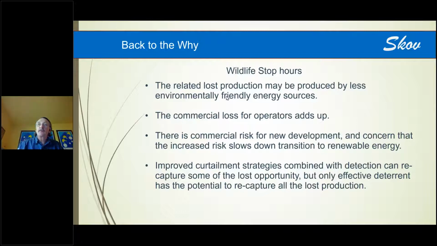And all the stops, of course, is a commercial risk, and it's beginning to spill into the decision to build in some places in Germany right now. My understanding is that several projects are on hold simply because the people who are going to finance them don't quite understand what the risks are for them if the project will be stopped so much that there's no commercial viability. The only real way to harvest the entire, especially for bats, is really a good deterrent. And of course, a good deterrent for eagles would be attractive as well.